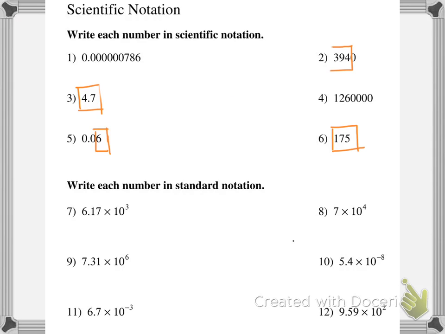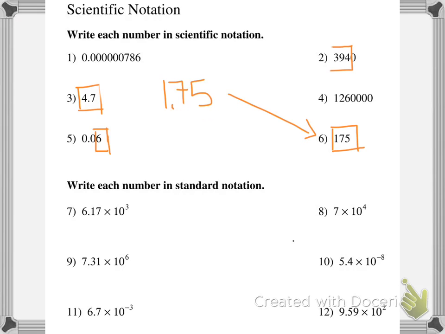Let me do one that's a little bit close to a trick, but not completely. Number 6. Now, number 6 is 1.75, right? Because the box number is 175, and we have to put the decimal there. Now, to go from 175 to 1.75, you see how we do want the decimal to move because they're not equivalent. How many places do you need the decimal to move so that it matches 175? It would have to move 2 places, 1, 2.